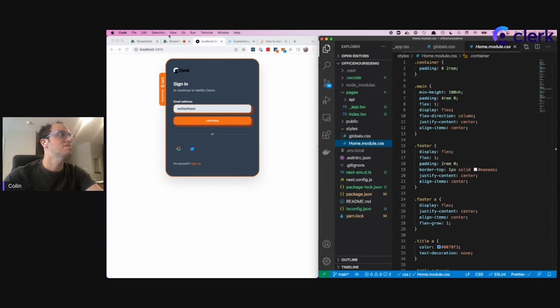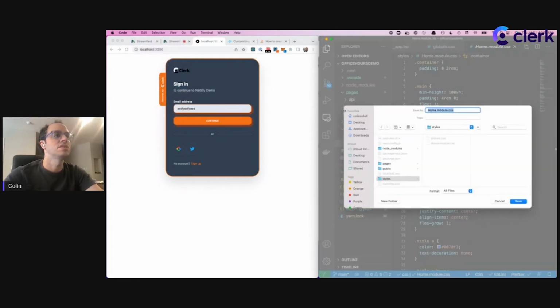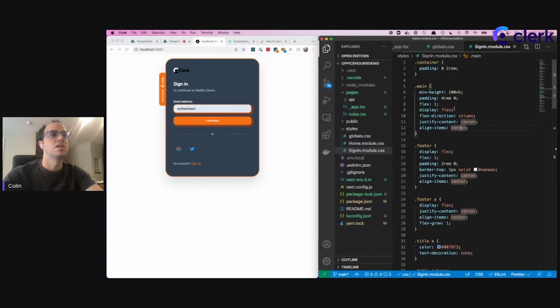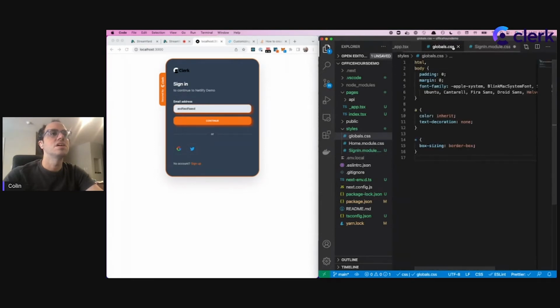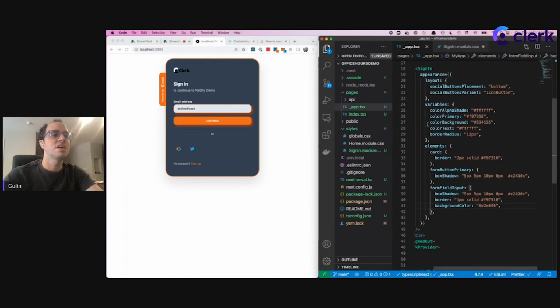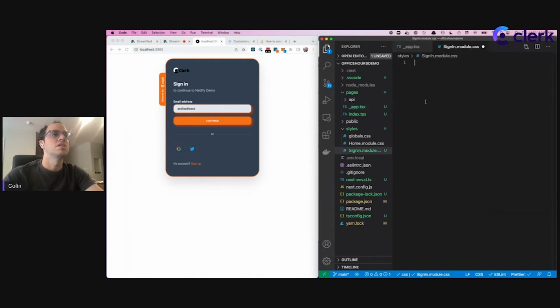Let me just save this as sign in. And then I'm going to delete everything here. Let's say I just want to take this whole definition and turn it into CSS format.